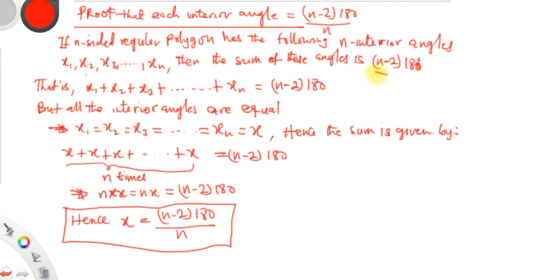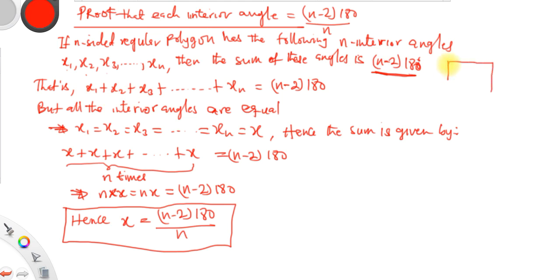You know that if you want to find the sum of the interior angles given the number of sides, subtract 2 from it, then multiply by 180. So this n minus 2 gives you the number of triangles that can be formed. Yes. So then the sum is this, and the sum is the same as summing the interior angles one by one. Have you seen? Yeah.